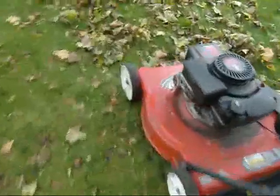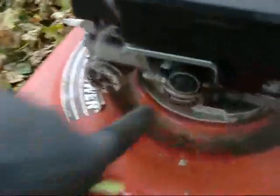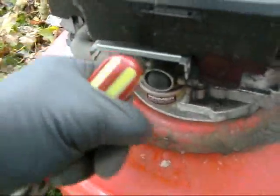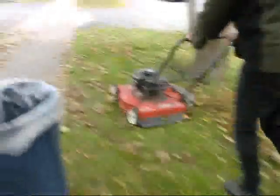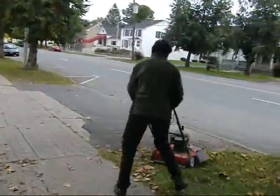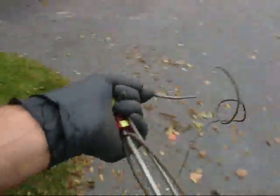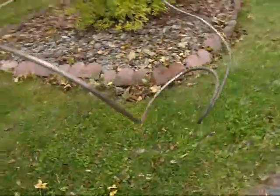Hang on. There used to be a little lever here, but those days are gone. Duramax! All right, we're back in business. Crank that baby up! Yippee! All right, we got work to do. I gotta throw this in the neighbor's lawn. How do you like that? Political signs, junk.